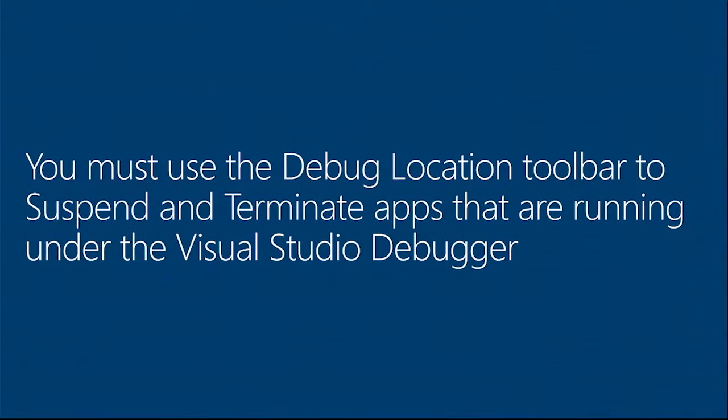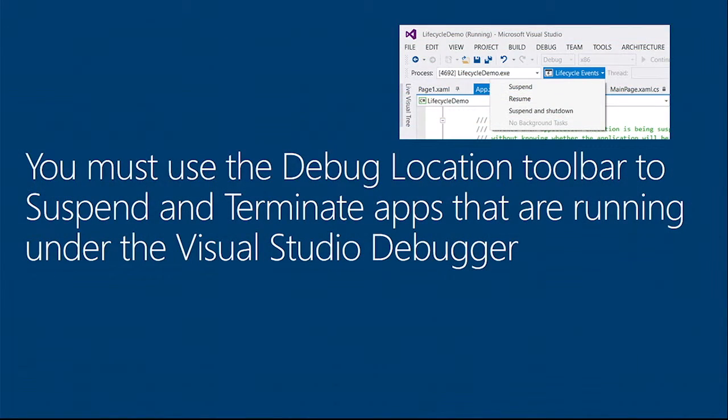Right, now, if you want to test all this, how do we do it? The not so good thing here, the thing that trips everybody up, is that if you're running under the debugger and you minimize the app, expecting it to suspend so you can test your resuming logic, it doesn't do that. Because running under the debugger keeps it alive. But obviously we've anticipated this, and there is this special toolbar called the Lifecycle events toolbar.